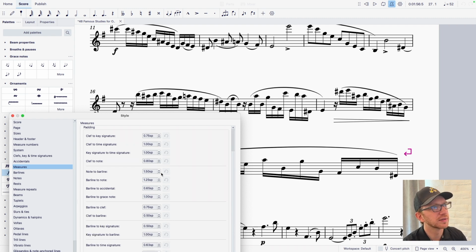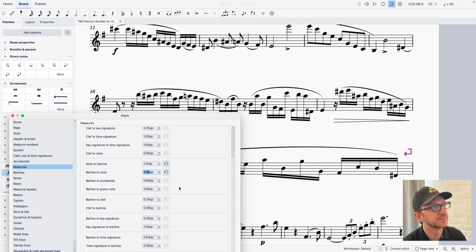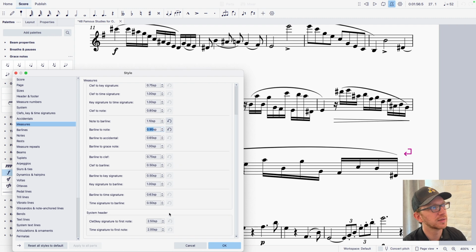Let's have the note to the bar line a little bit closer. And bar line to note. Turn that down a little bit. That may be all we can do here.